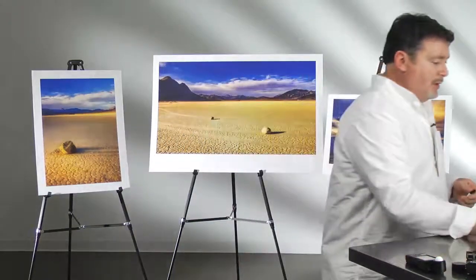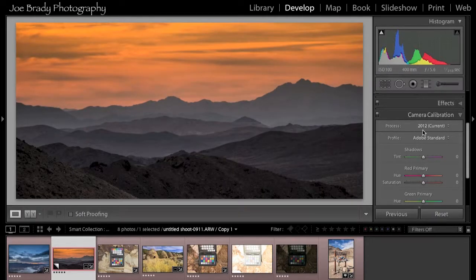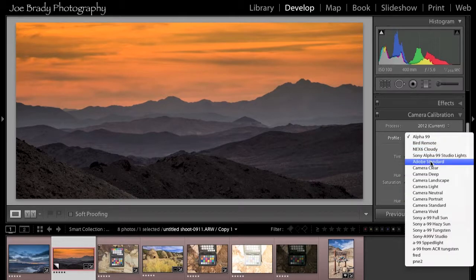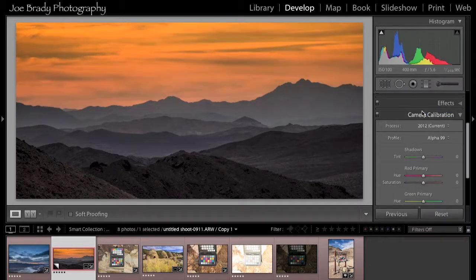Let me show you one more. Go back into software here. And this was a sunset shot. The sun had already set. And I didn't think the profile was going to have that much of an effect on the image. But I was surprised, pleasantly so, what happened to the orange in the sky when I changed from the standard to the custom profile. In this case, the oranges got a little bit lighter and a little more intense. So again, here's the standard. You can see it's lost a little brightness, a little saturation. And it actually gave me that intense orange back.